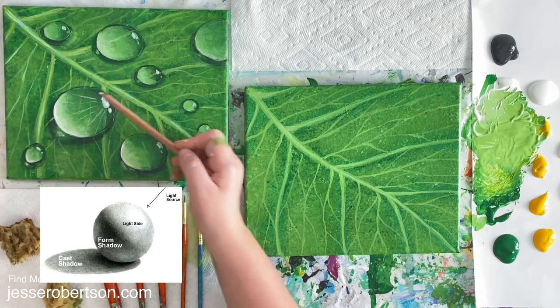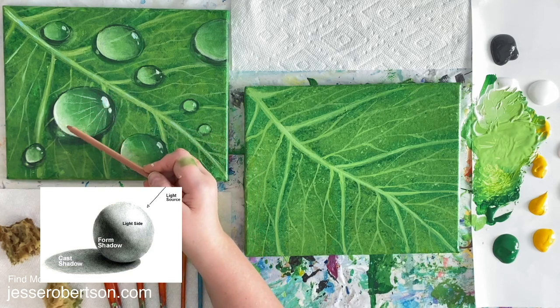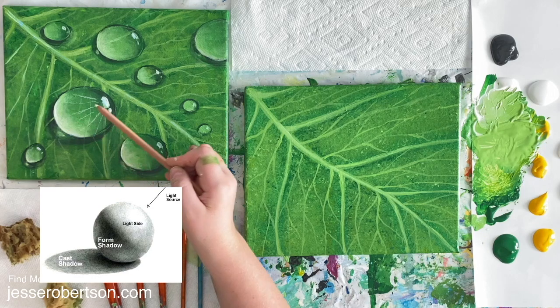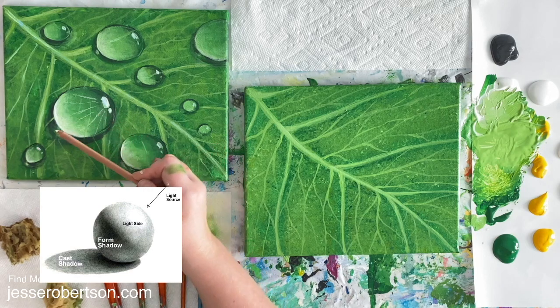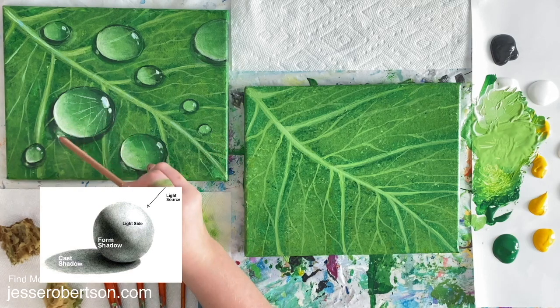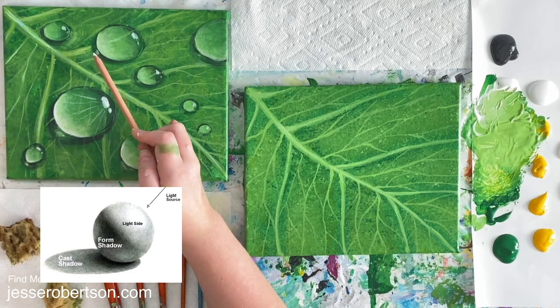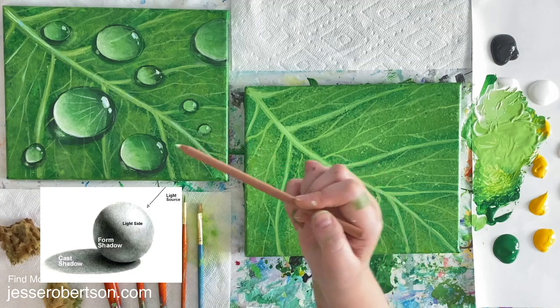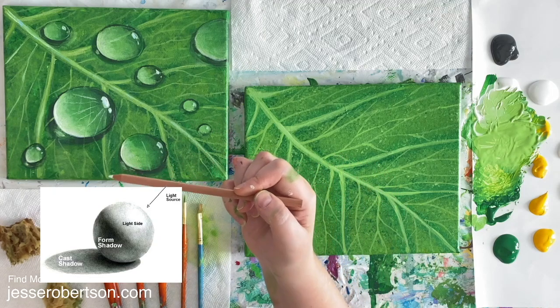So that is why we have a shadow on this side of our raindrop and a lighter highlight on this side where the light has refracted, has bent and spread out. Now, of course, some of this light, because it's see-through, makes it through the raindrop. So we have a little bit of a reflection in the shadow of our raindrop. Whereas if we look at our ball, there is no light passing through the object, so it has a very solid shadow.